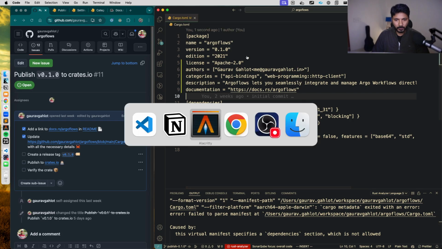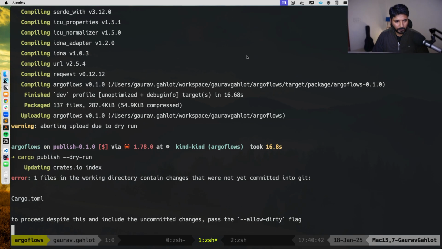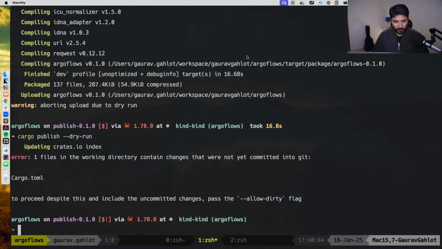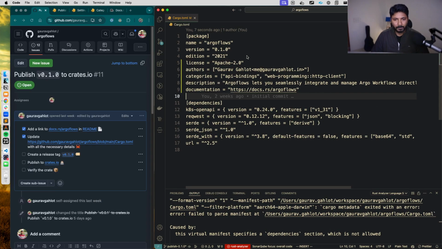And just so we're sure that things are working fine. Okay, so crap. I was hoping that I could actually run this over and over again, but that doesn't seem to be the case. We already have edition, so I can skip that. Keywords, readme, and repository.